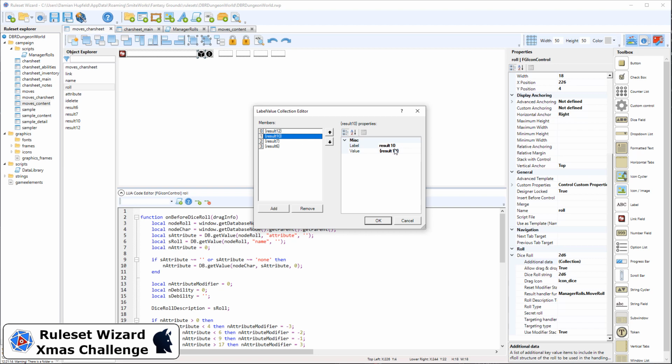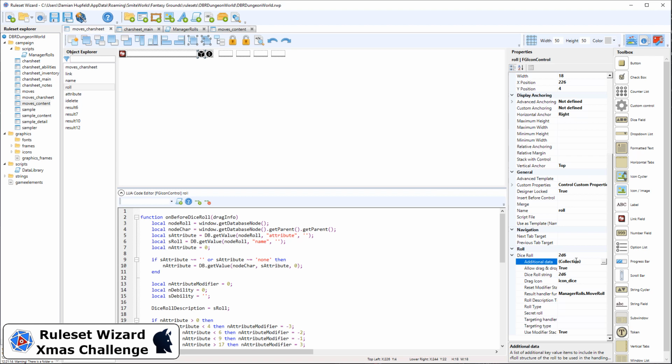I'm calling it result 10, but it's picking up the squiggly brackets, which is referencing one of these string controls. I've then added a result handler function name. Manager roles is the script that we created up here, and I've got a function called move role.